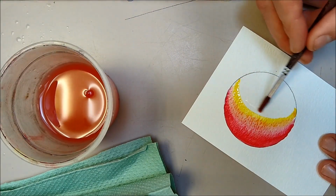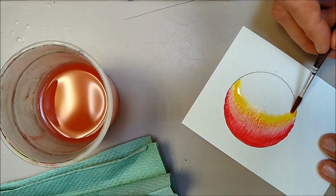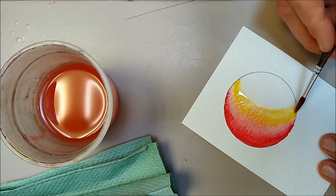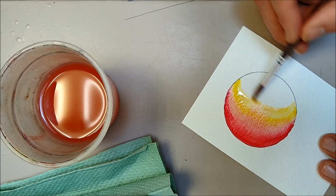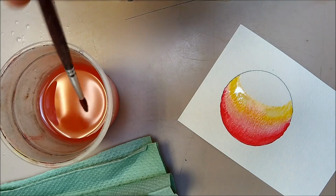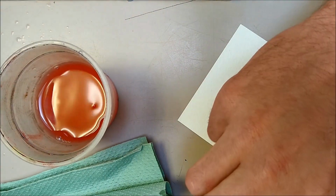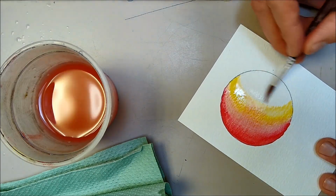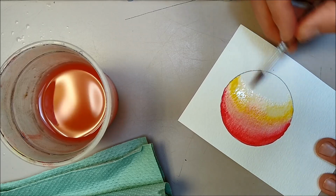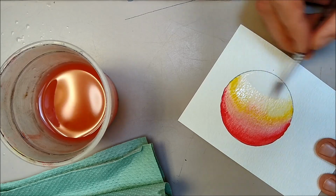and this time the other side of the yellow we're going to bleed out, and this will go right into our highlight. So we're going to get lighter and lighter. Now if the paint is still looking like a strong yellow, so if the water has taken a lot of the colour from the yellow, I always wash it and get the colour off my brush before going back, slowly bleeding it to the edge, and you should end up with a very 3D looking sphere.